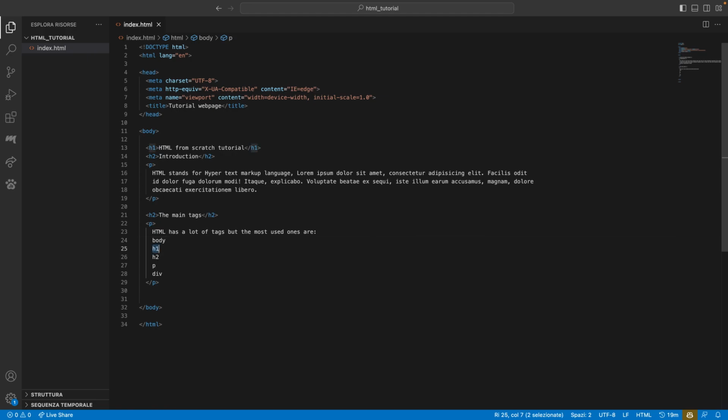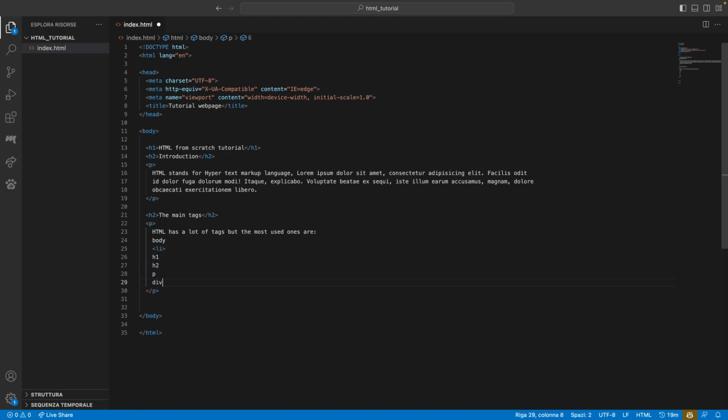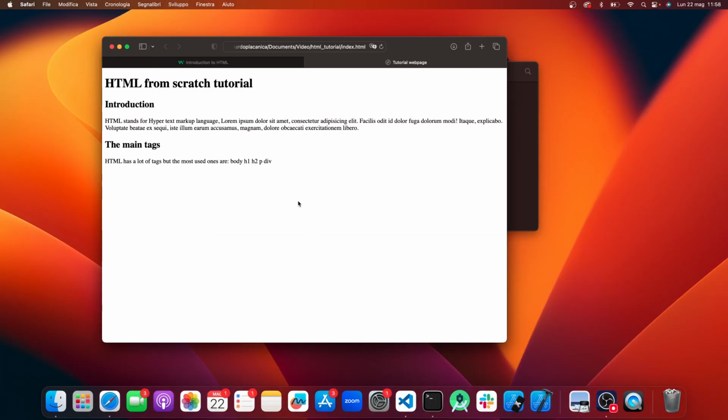Now, for the list, we do have the li tag. If you go on VS Code, it's crazy good, because it also shows you what this tag actually does, and the list basically creates you a list of things. So you need to incorporate everything. Let's see if something changes. Well, it starts to be a point, right? You can see, guys, how it shows up the actual point.